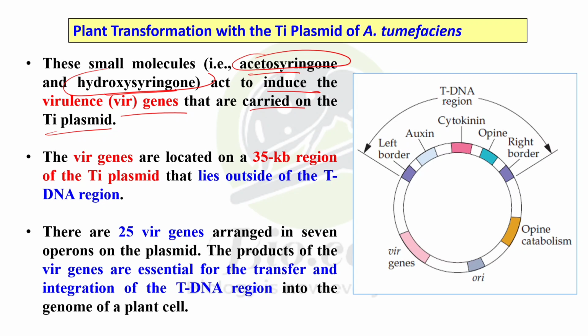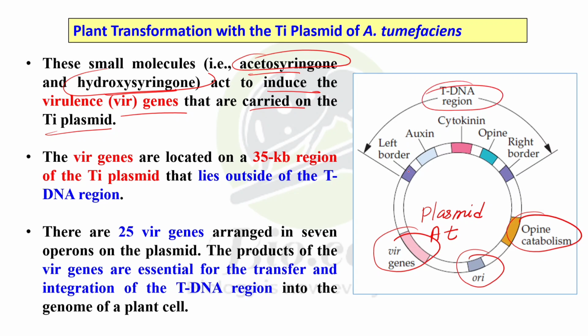So now this is the whole plasmid of which bacteria? Agrobacterium tumefaciens. So it has vir genes. You can see here it has vir genes. It has opine catabolism gene and it has origin of replication, as every plasmid has its own origin of replication. And this segment is known as the tDNA. This is the left border. This is the right border. It has auxin synthesis gene, cytokinin and opine synthesis gene. So all these are present in the tDNA. I have already mentioned the length of the tDNA. So this is the structure of the tumor inducing plasmid of Agrobacterium tumefaciens.